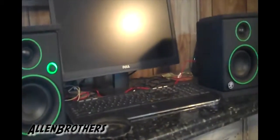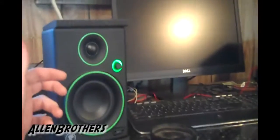Today we're going to be looking at studio reference monitors. I've got a CR3 Creative Reference Multimedia monitors right here with me. Not to be confused with the CR4 that are slightly larger. Now these are great for your little at-home studio work. You want to get that sound that you cannot hear anywhere else to get that professional quality. These are the ones you're going to want right here, these bad boys.